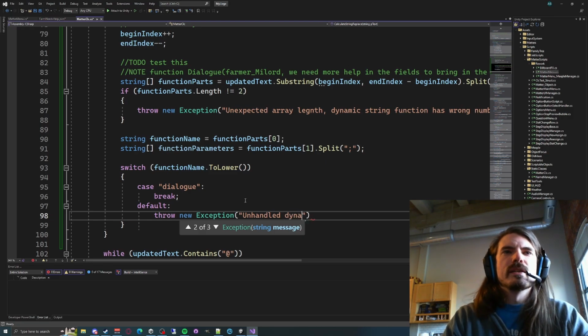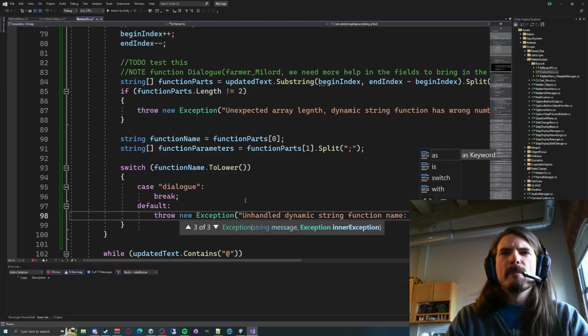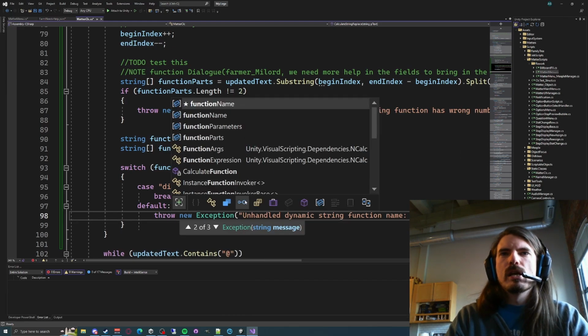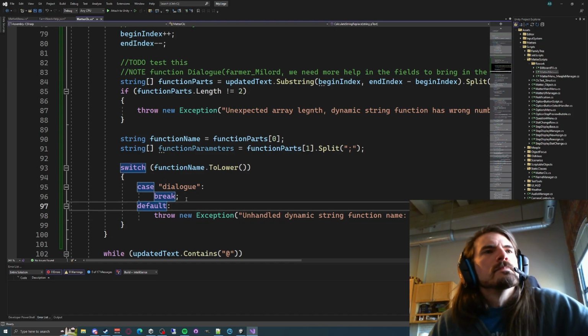Unhandled dynamic string function name. Whoop, gotta append it. Function name. Okay, so far so good.